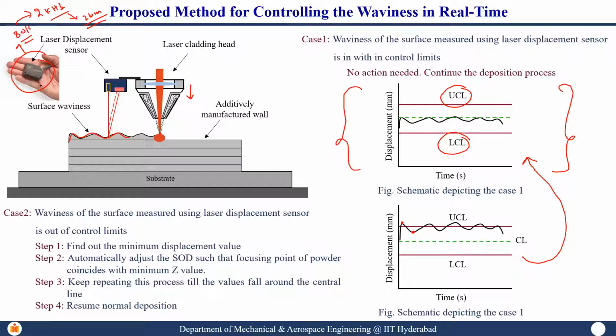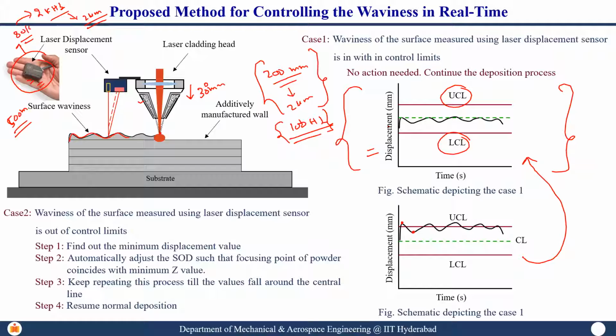So you can have this displacement sensor, attach it to your cladding head comfortably, and it can measure up to half a meter. The range will be around 500 mm, which essentially means even if your nozzle is 300 mm in length and you are attaching at the top of it, you still have 200 mm measuring range with an accuracy of 2 micrometers, which is more than enough, and it is 2 kilohertz. Let us not operate at 2 kilohertz. You can simply operate at something like 100 hertz, which is good enough, because if you have too much data, computationally it will become heavy. You can operate at 100 hertz, use this technique, and control the waviness in real time.